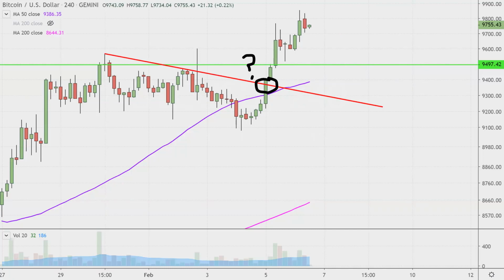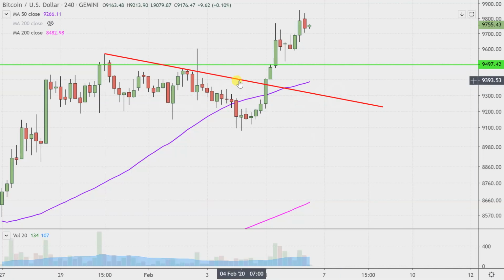So let's just use that 20-hour number. Let's say you're watching this video 20 hours from now. Question number one becomes, at that time, okay, well, where's the price still at relative to that green line there at 9,500? As long as you're answering the question that the price is up above 9,500, then that trend line breakout is still definitely in full control. The bulls, basically that's as healthy as it can get.